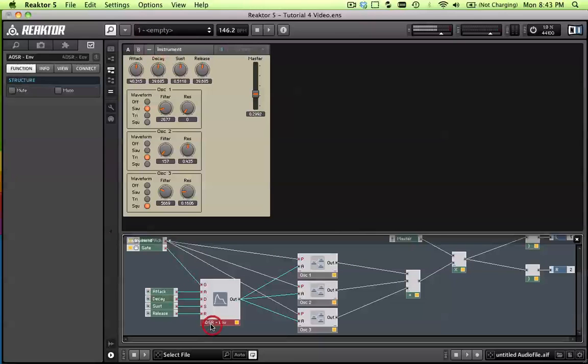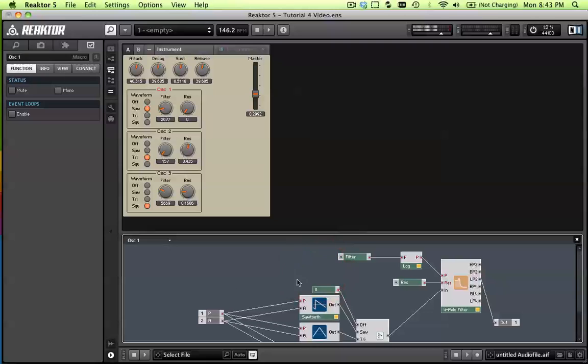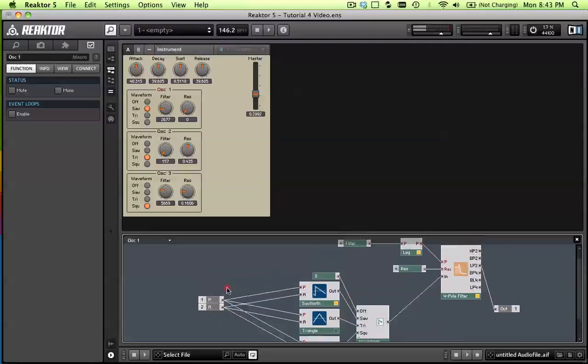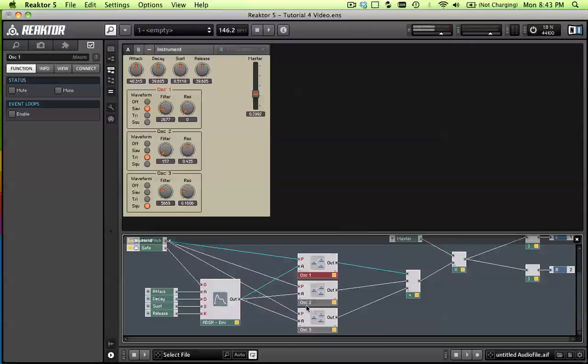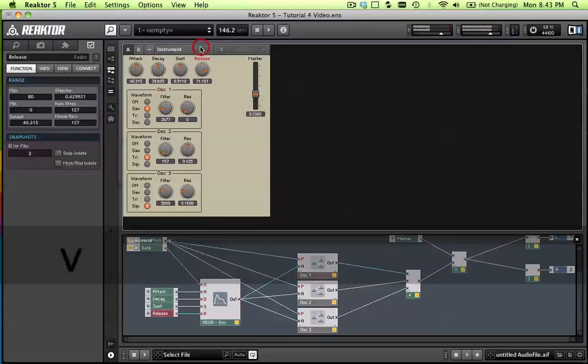Just copy and paste it and put it in each module individually, or have separate ones out here and send them each to their own amplitude input. So we've got some basic functionality in our master fader, of course.